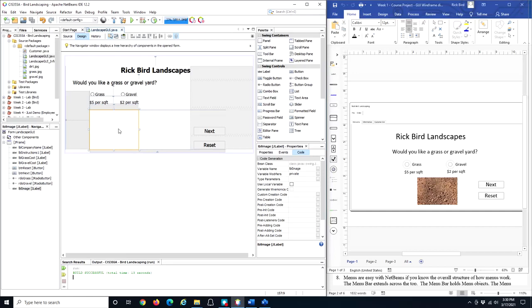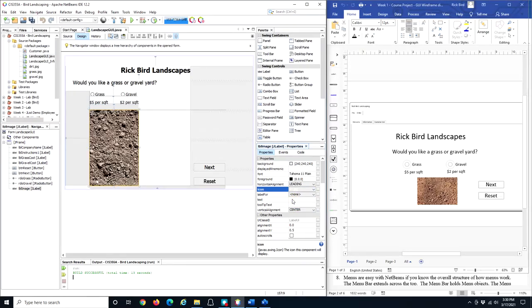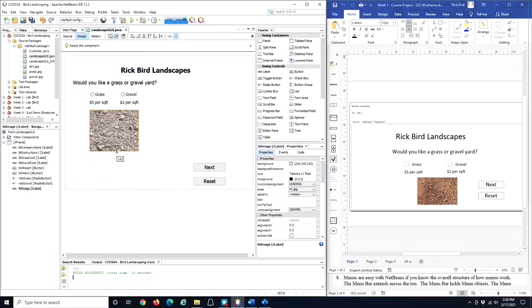And then what you do is you go over to Properties right here, and then you go to the icon right there. If you hit the drop down, because we added these pictures to our project, they are now available for us to use. Isn't that awesome? So I'm going to go ahead and click on Dirt right there. All right, now you can see it made it much, much larger. I don't want it much, much larger, so I'm just going to click and drag to make it the size that I want it to be, something like that.